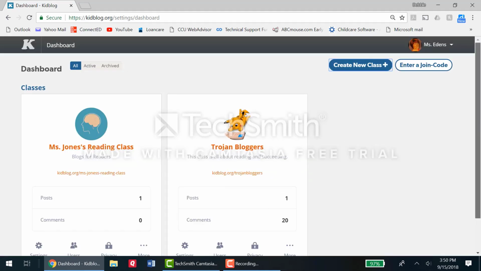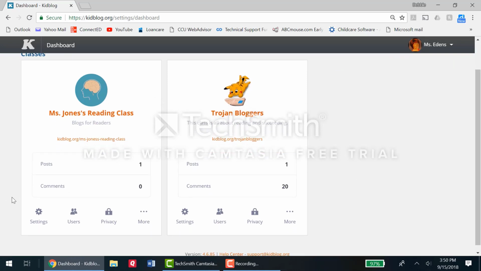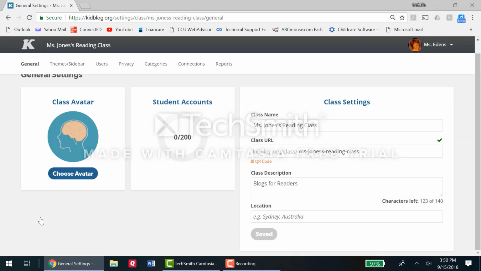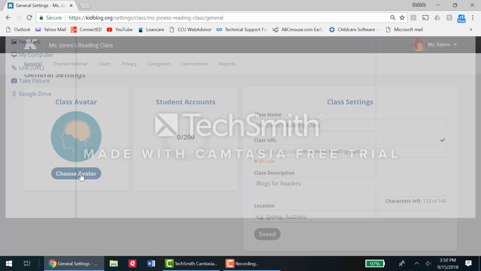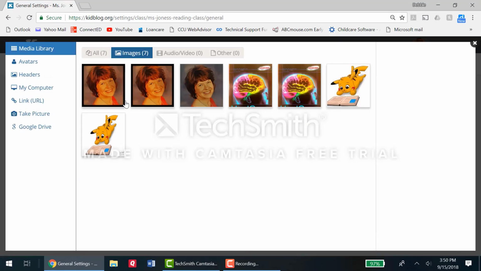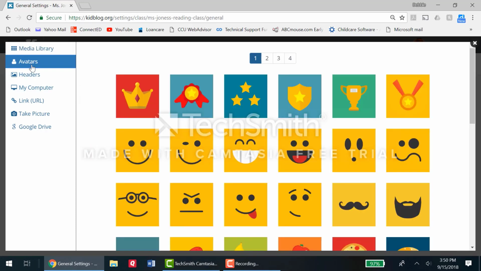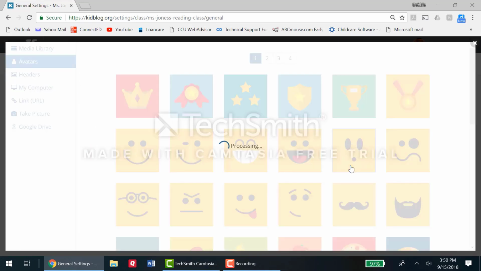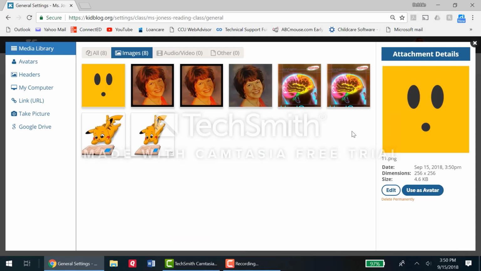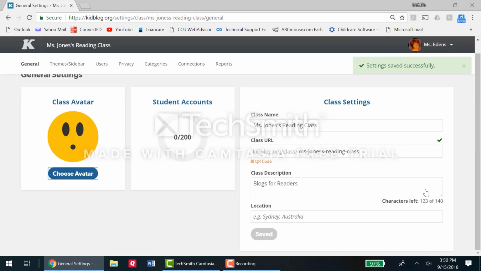The same way as there's settings for my profile, there's settings for my class. So if I click on settings, again, I can change the avatar for the class. If I click on choose avatar, I can choose an image, one of their avatars, or something I've saved on my computer. So go ahead and use that as the avatar.